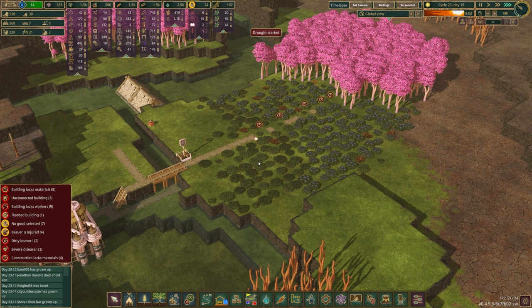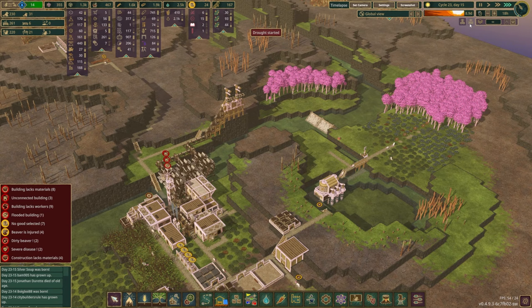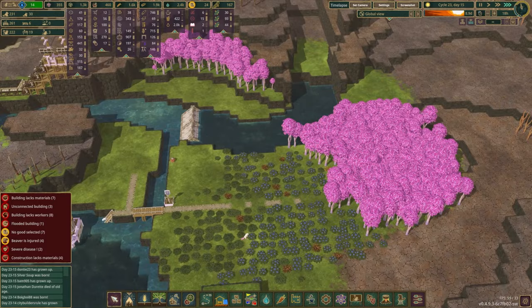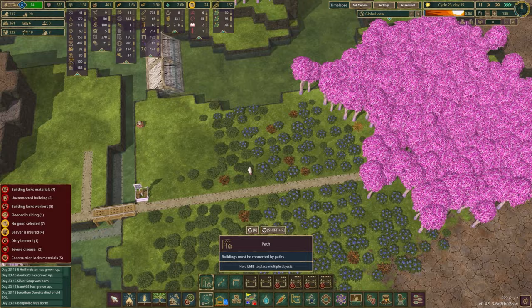9 days! 9 day drought. Well, that's going to be interesting. But, fear not, because this water is stuck behind here, which means that we'll have these trees and these berries stay green all drought long. Theoretically. All right, so now that's going that way.